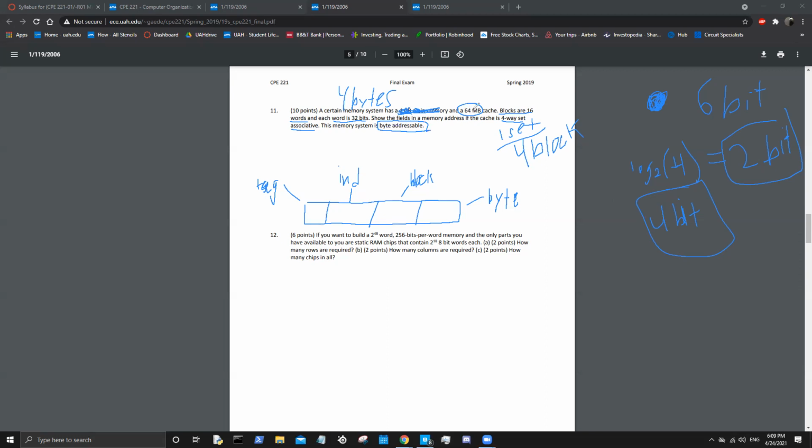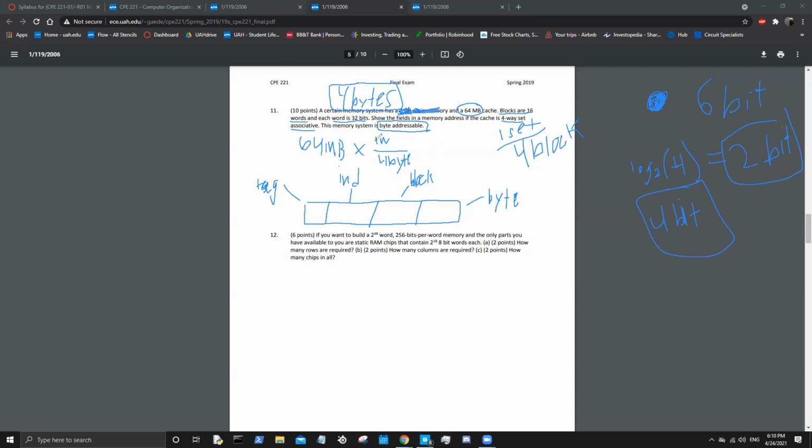So we have to start with the size of the cache, which is 64 megabytes. And then we immediately start multiplying by all these ratios that we have, right? So the first ratio is going to be, we can decide, we did do this, so we can do it this way. So we can first do the word ratio, but instead of using one word is 32 bits, we'll do one word is 4 bytes instead. One word is 4 bytes. It's better to work in bytes because the megabytes is already in bytes, so keeping it in the same unit is easier.